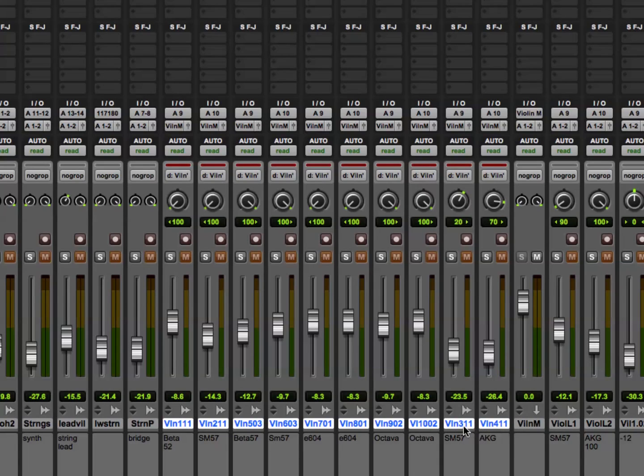If I hold Shift, it'll just keep adding or subtracting. So I want to only do the violins without the master. As long as they're highlighted without the master, just hit Command G and it'll make a group, and then you can call it violin.